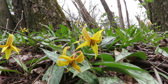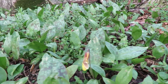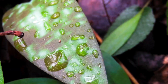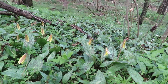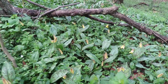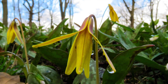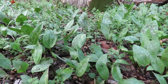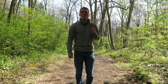The trout lily is also colonial, meaning this plant forms huge colonies across the ground. It's not too good at reproducing sexually from seed, so instead it reproduces asexually by these colonies spreading underground and the flowers emerging. The trout lily is also unique in that when it does spread by seed, that seed is spread by ants, and these plants are specially adapted for dispersal by ants. The seeds have a little fleshy organ on them called an eleosome that attracts ants, and the ants pick up these seeds, bring them back to their colonies where they feast on that fleshy organ, and then throw out the rest of the seed in their scrap pile, where the flower can emerge in the spring. This form of dispersal is a really neat example of symbiosis. Just like most other wildflowers, the trout lily is ephemeral, meaning that flower is only going to last a couple weeks during the spring.